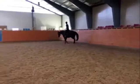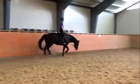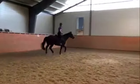Now this is looking much better here. I like this swing a lot better. Be careful when the horse stretches down that you don't tend to tip over with the horse. You want to keep yourself up a little bit straighter than you're doing. Just bring your shoulders up and back just a tiny bit so you find yourself really centered over your leg. And that was getting to a better trot there. I would like to see you keep going there just to get that a little more consistent.